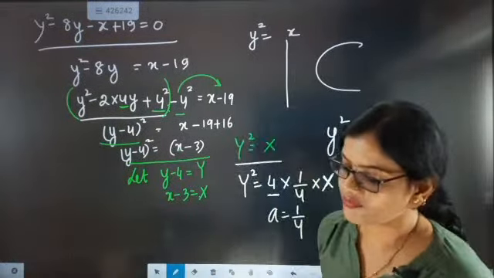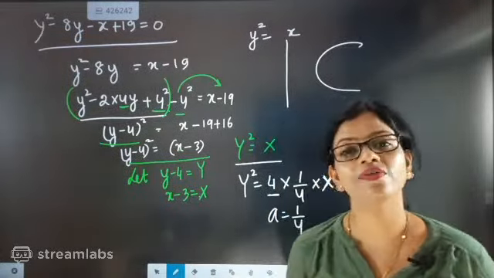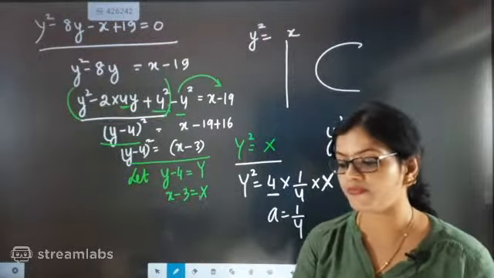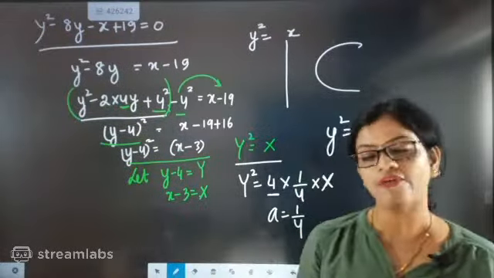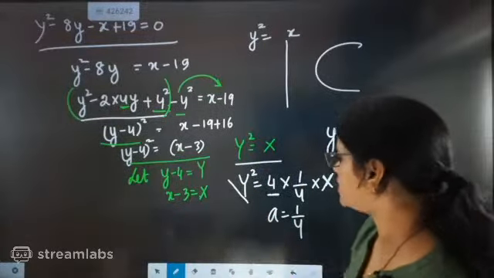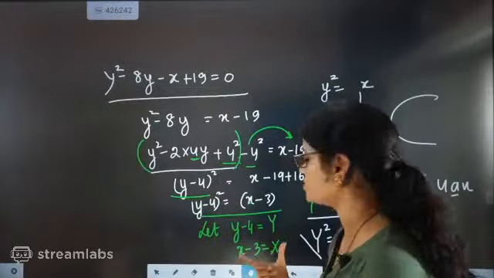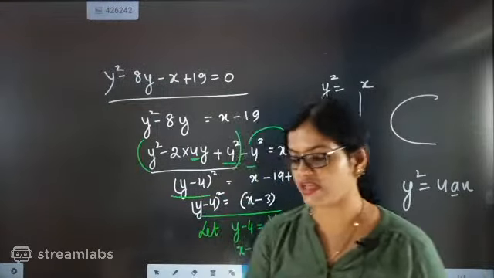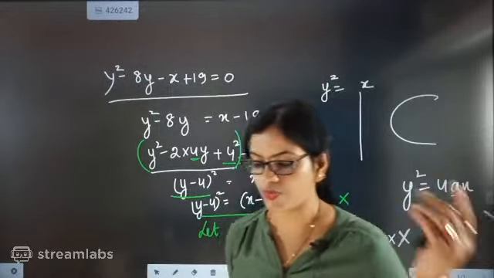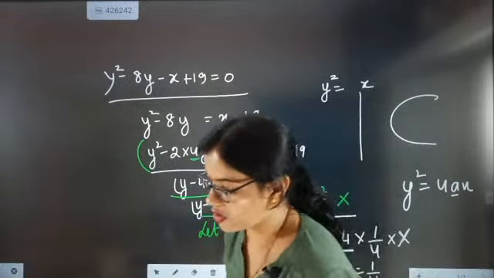Now one by one we have to learn to take out the focus, latus rectum, equation, everything we have to take out here. So first just tell me one thing. Did you learn how to convert the general equation into the standard equation of parabola? First till here you say yes or no. After that I am going to proceed and tell you how to find the vertex and all.